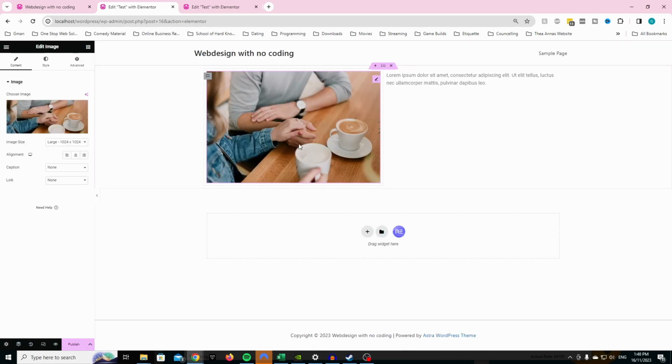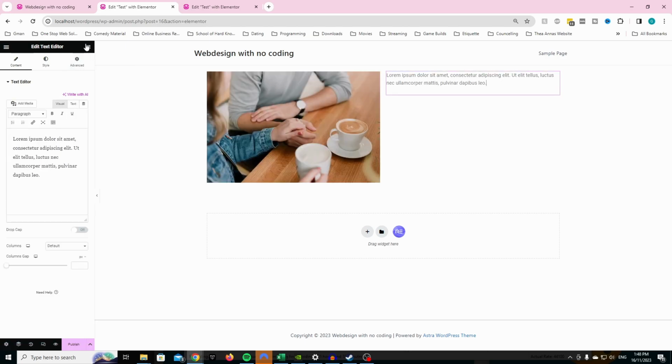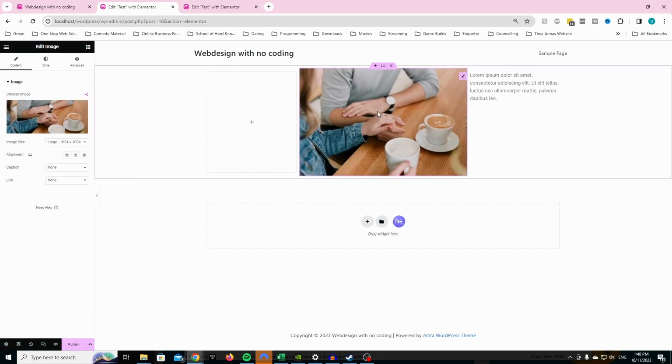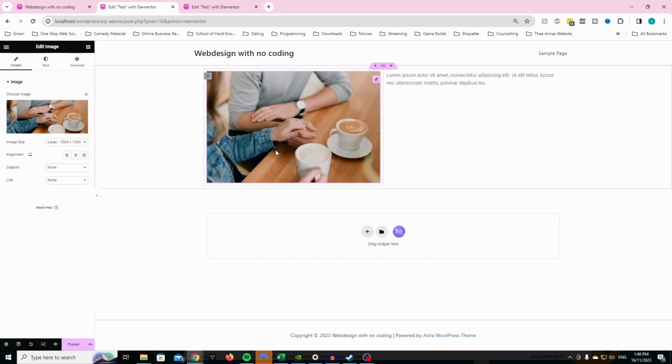Okay, so now we've got an image here on the left. Now you can actually drag and drop this, so you'll see that it allows you to do that. You can move this around, but we're going to have it here for now.